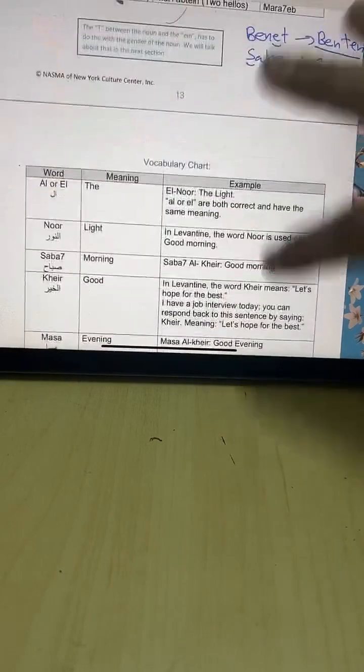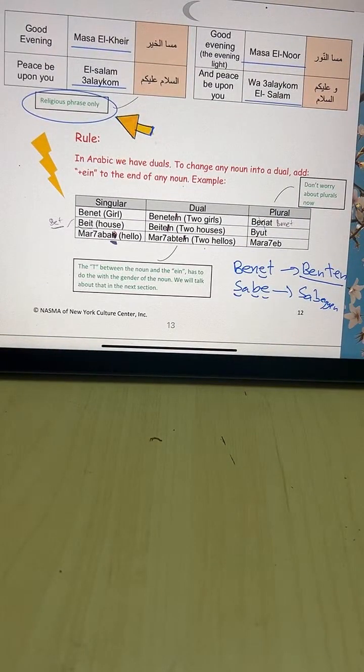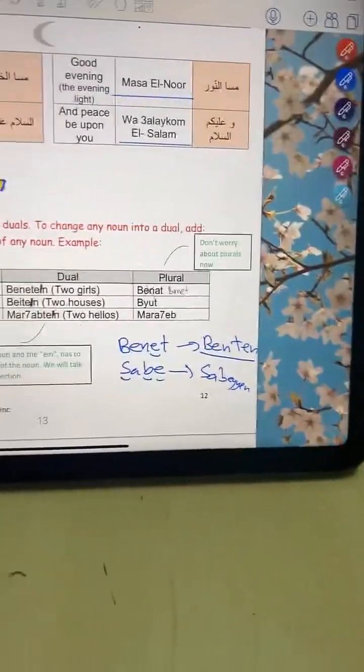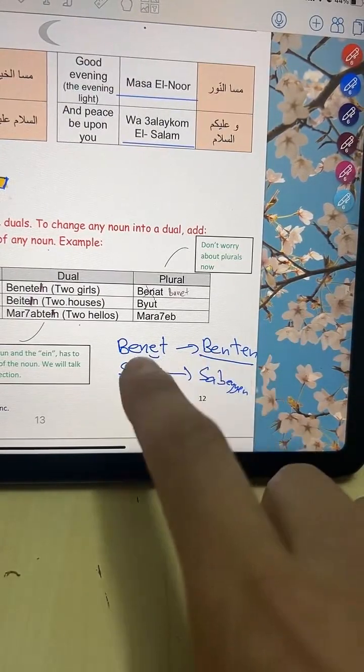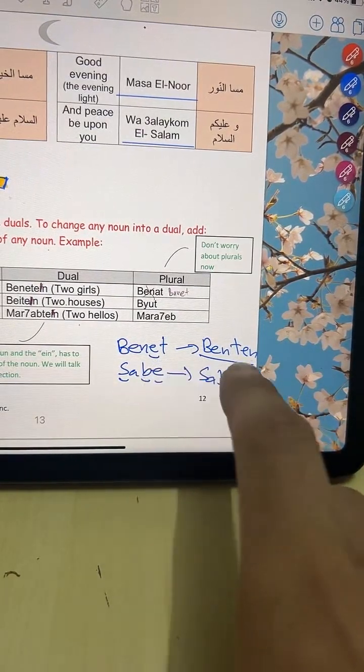And the last part of what I wanted to show you: we like to use the dual form. As I said, marhaba, marhabtan, ahlan, ahlan. The N is always the ending for the dual form. Dual form is the easiest thing to do in Arabic. You take the noun, and if it doesn't have an E or A ending, you put N. If it has an E or A, it's feminine, so you don't put N; you remove the last letter and put T-E-N. For example, sabi, sabiyan, but binet, binten. It has a T already. If it didn't have a T, you would add the T and then E-N. If it does have the T, then you add only E-N because it's feminine.